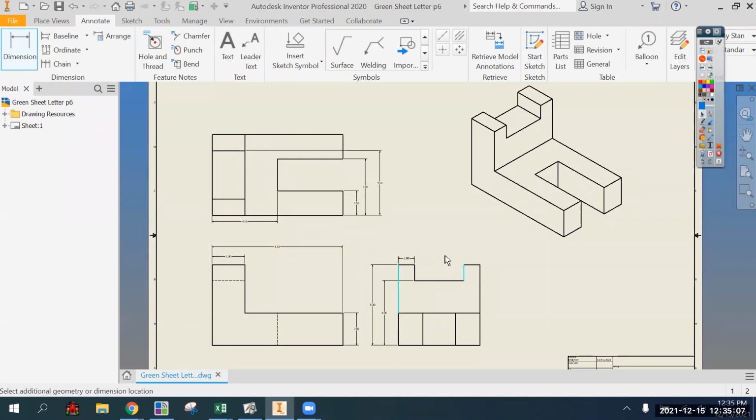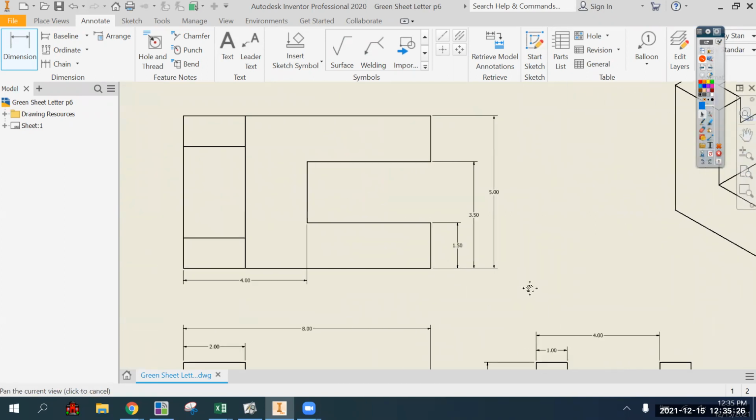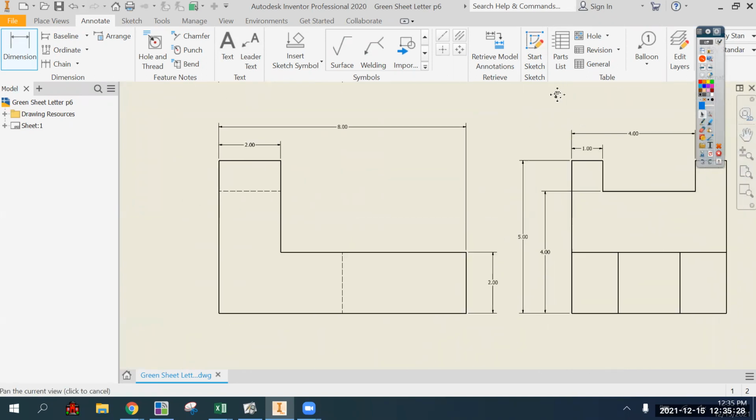So we're going to put it here and get rid of this one. And the only other depth dimension is everything, total depth. So we'll put it there. And so you can see what we've got going on here.